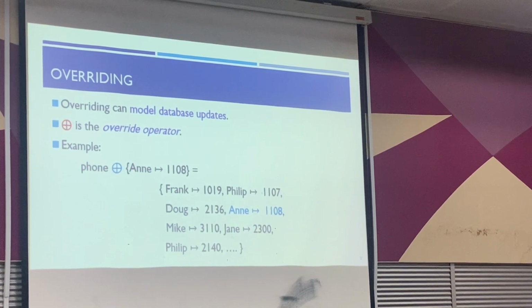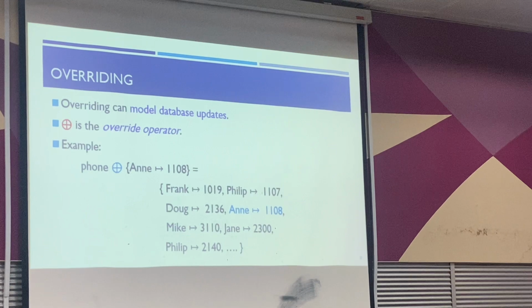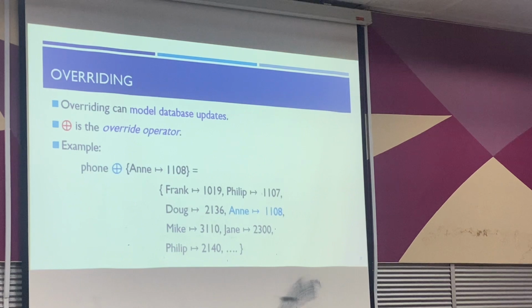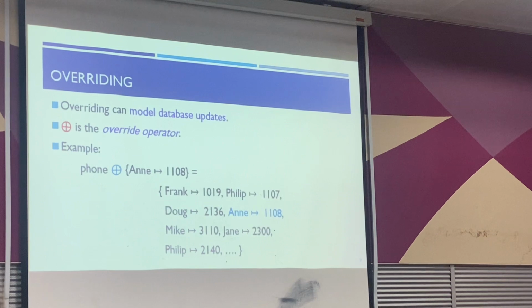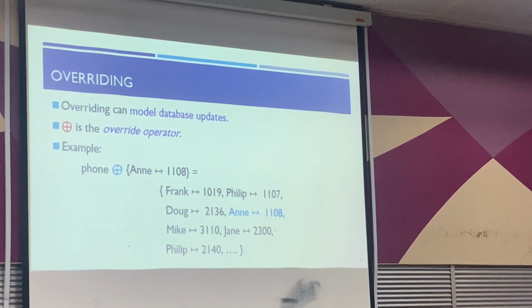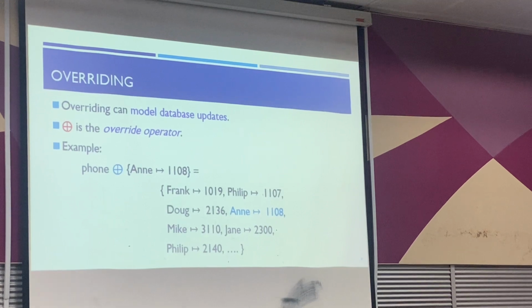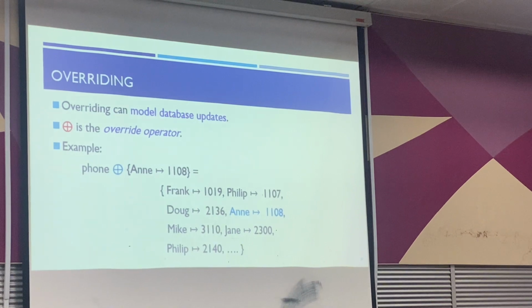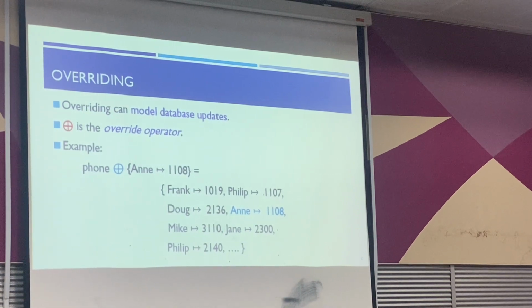But don't really use override just to add data. Normally, to add data, we use union. Override is something like, sometimes you didn't realize that the data does not exist, but you thought it already exists. That's why when you write an operation schema and you want to override, you have to check whether the data exists or not, so that you don't add a record accidentally. When you want to add a record, normally you use union, and then you check that the data must not exist yet. But if you want to override, the data must exist so that you can update the record.